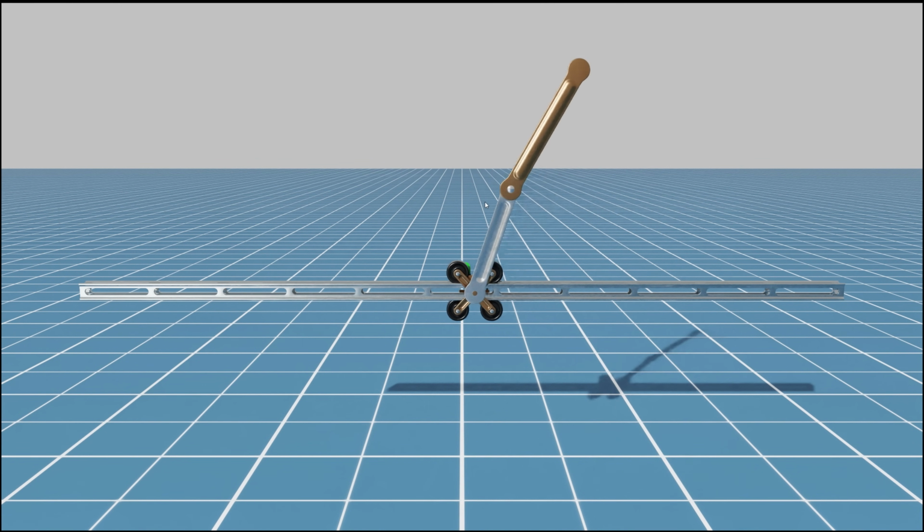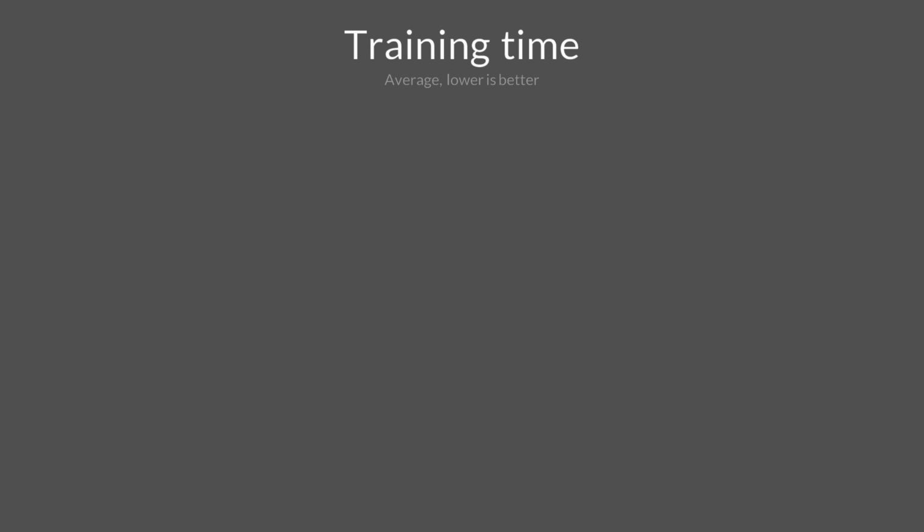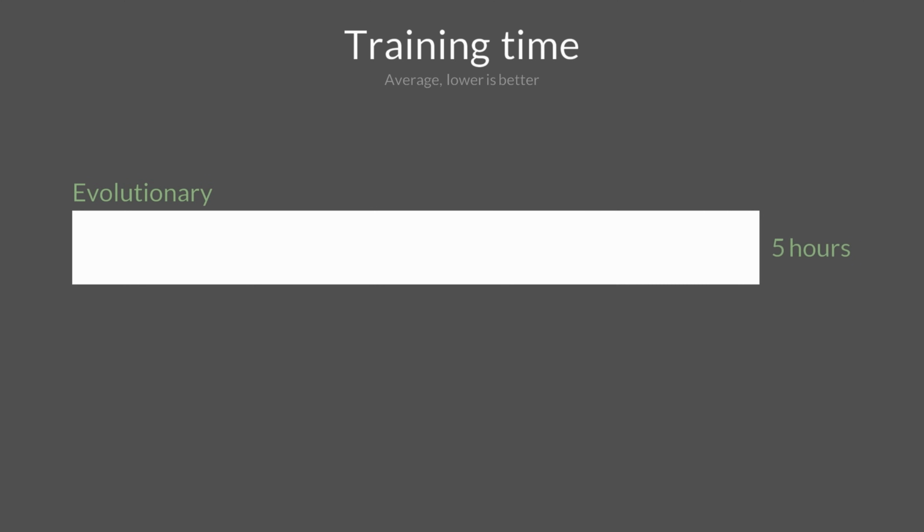It's now time for a quick summary comparing the two approaches. The difference between training times is probably the most spectacular. To get a solution with my evolutionary algorithm, it takes between 2 and 8 hours, and in many cases, the training is unsuccessful. With PPO, a solution is found after just a few minutes, and is satisfactory in the vast majority of cases. What's more, it does not require training with increasing difficulty.